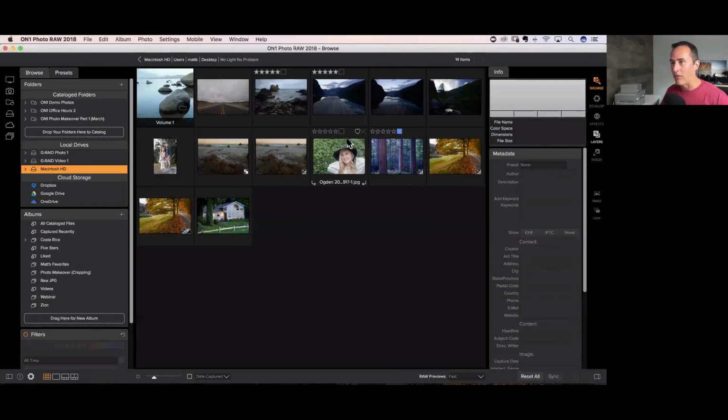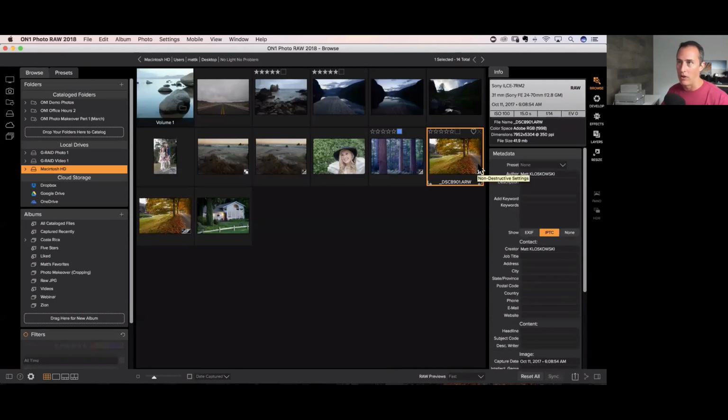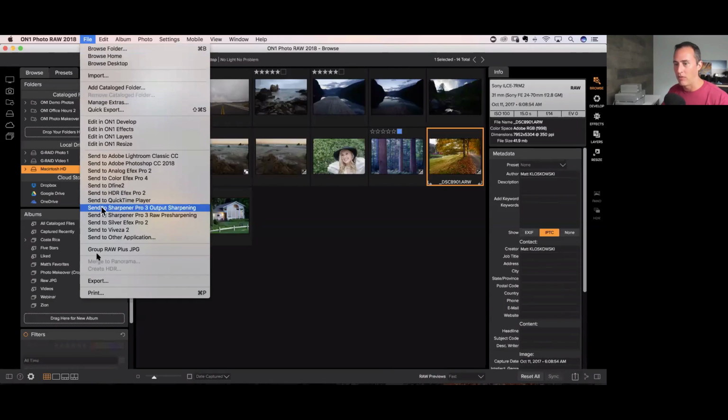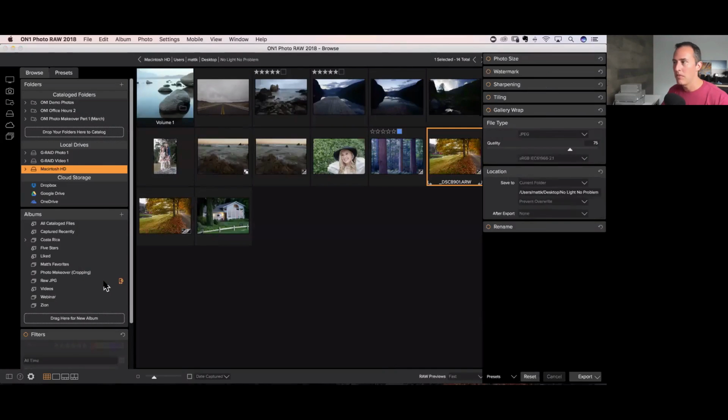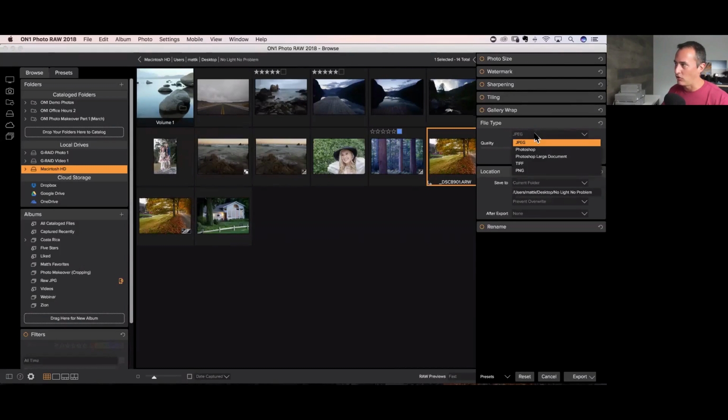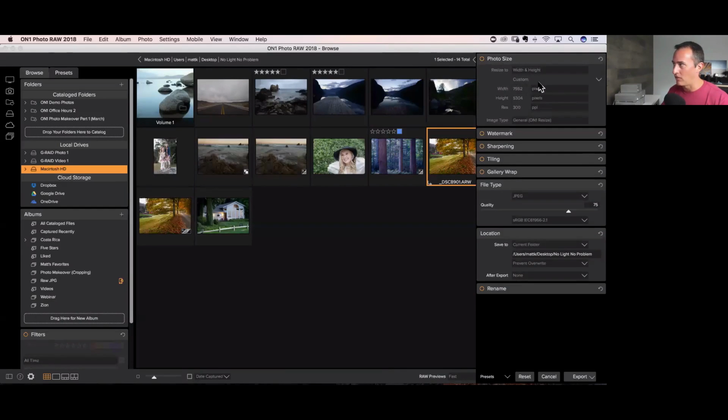So from there, if I've got this photo, I've done some changes to it, and I want to send a JPEG to somebody, then you go all the way down here to the bottom. You'll see a little button here for export. I wonder if it's in the File menu too. I think it's in the File menu. Yeah, you can go File, Export. And it just opens up the right-hand side, and essentially you just choose your file type, your quality, where you want to put it on your computer. You come up here to photo size, and you can change the size of everything inside of there. So I can knock it down. It's a pretty large file, so I would of course knock that down to a normal size, and then go through there. You can rename it and hit export, and it'll save it to wherever you typed your location.